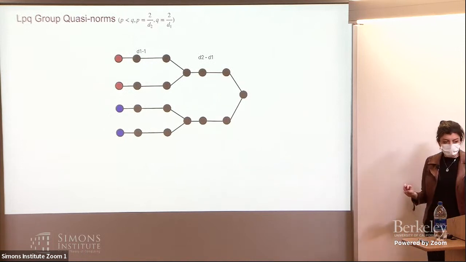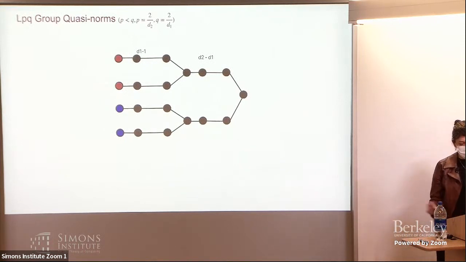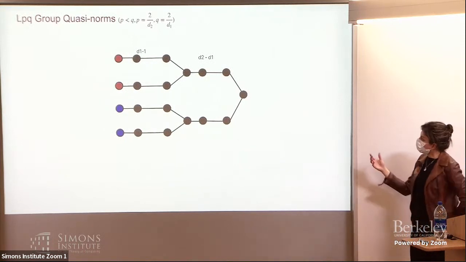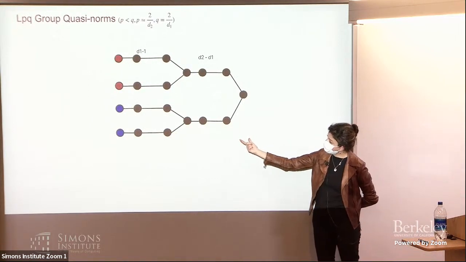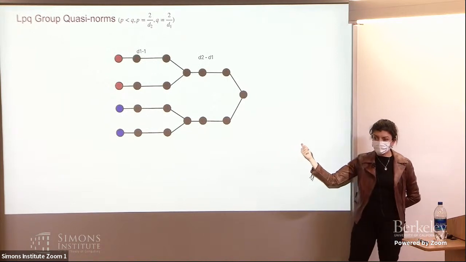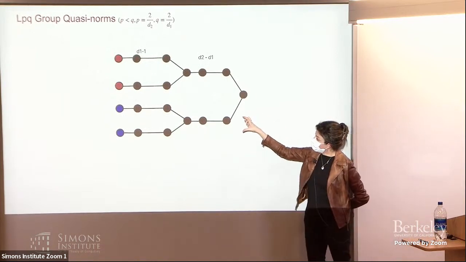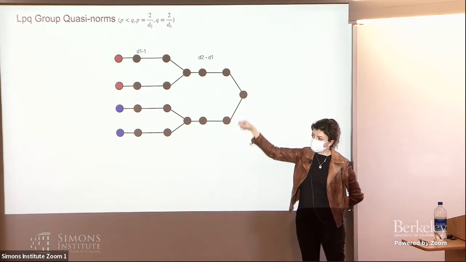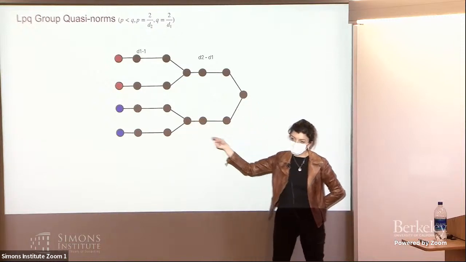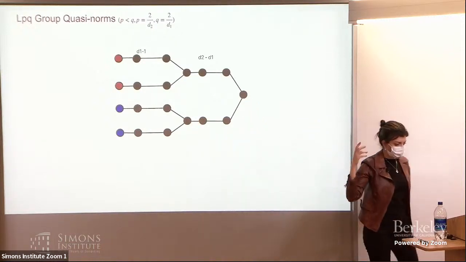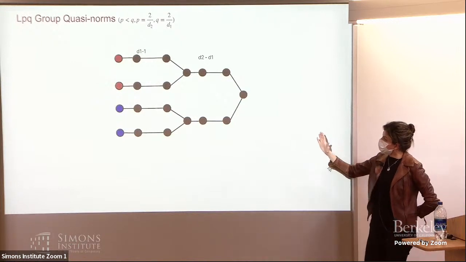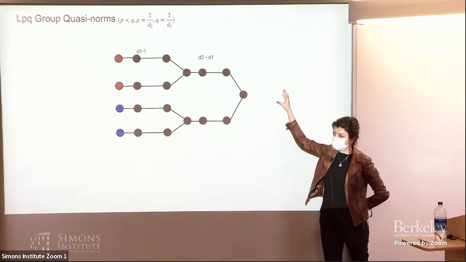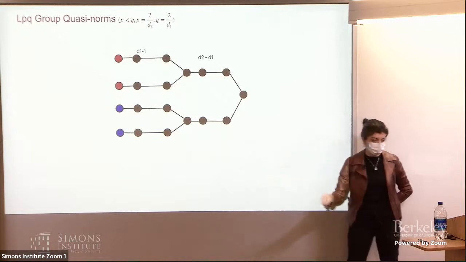So when P is less than Q, and we care about, as I said, LPQ, the architecture that has this induced complexity measure is the one in which it's diagonal in the first D minus 1 elements, but it's diagonal only for each group. So the nodes in blue are in one group and the nodes in red are in another group. And then after the 2 layers from the input, you mix different groups with each other.